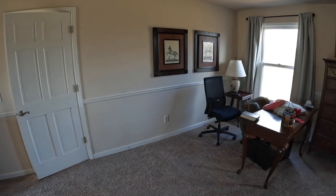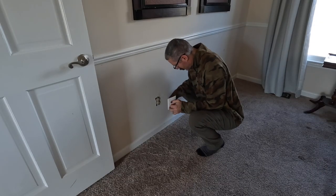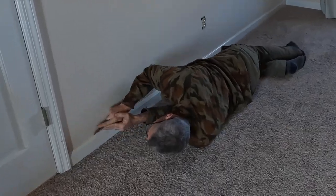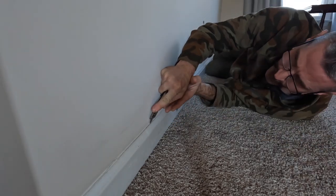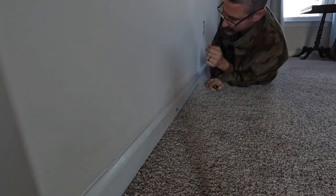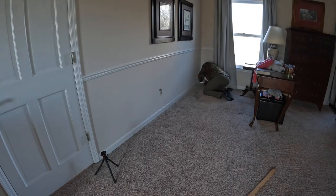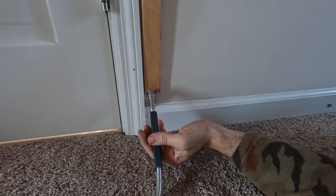Now, let's clear out some of this furniture to give us access to the backside of this wall. We will need to fish the wire down through the wall and then over to this outlet. The first step will be removing this baseboard here. I want to contain the holes I create in this wall below the top of this baseboard. That way, we can easily cover it back up without doing any drywall repair.